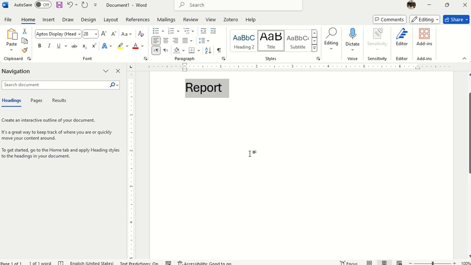Okay, so it's a title in your report. Now Word knows that it's a title. MS Word knows that it's a title, so it will treat it accordingly. Now you can see when I selected title, it changed the format, right? It changed the format. Now I don't want this format.